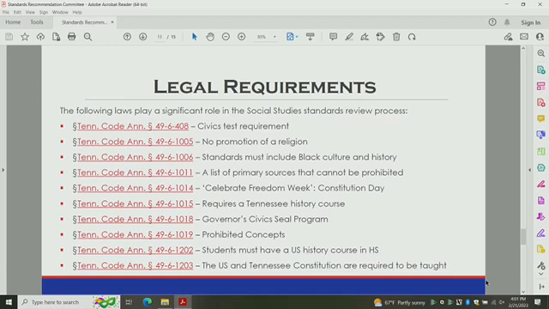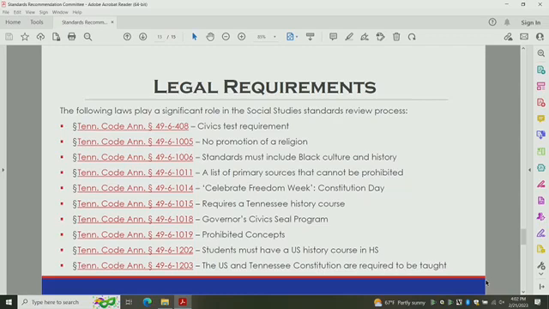There are a great many legal requirements, especially for social studies. As you may have guessed, there's a lot of your colleagues that social studies is their favorite topic, and over the course of time, Title 49 has gotten an awful lot of very specific laws about what needs to be taught in social studies. And I'm pleased to tell you that even the first time that we did this revision, it was made crystal clear to everyone all along the way that we were going to make certain that each and every single requirement from the General Assembly and every portion of this Title 49 would be incorporated in those standards. If you were to look at these social studies standards now, you would actually see a cross-reference with a legal chart that shows you the precise TCA requirement for them when there is one. So that's one thing that there's no deviation on.